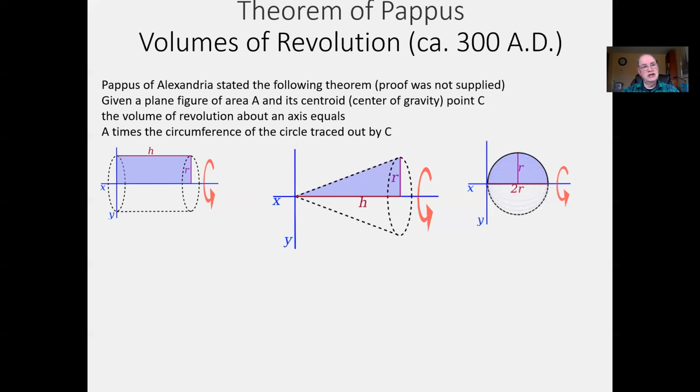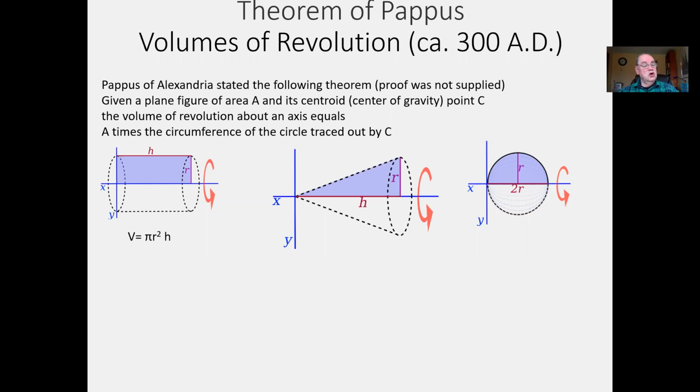Find where the center of gravity is. Notice the importance here of this geometric object, the center of gravity, something which Archimedes showed us how to find using the method of exhaustion. Here's another classic example of the integral, finding centers of gravity. Pappas needs the center of gravity so that he can apply his theorem. Find the center of gravity. Find how far away it is from the axis, x-axis, and find that circumference. What would be the circle that center of gravity, that point, would spin around? Multiply the area of the purple rectangle times that circumference of the motion of the center of gravity, and that's the volume. Very interesting theorem.